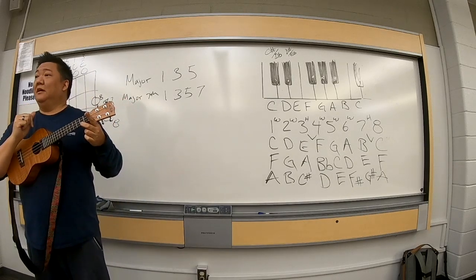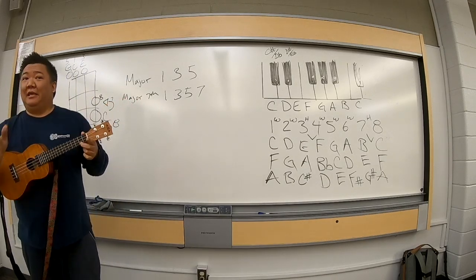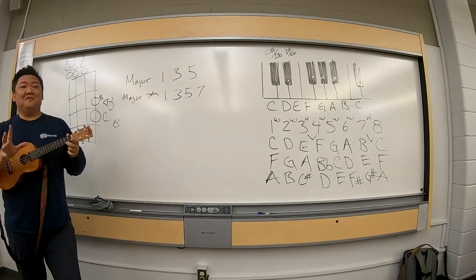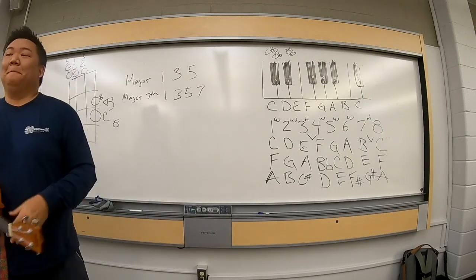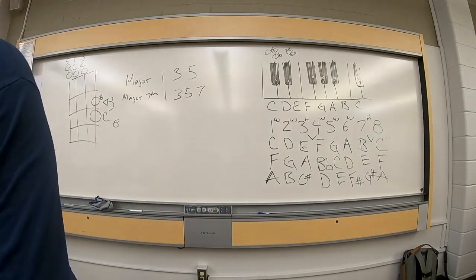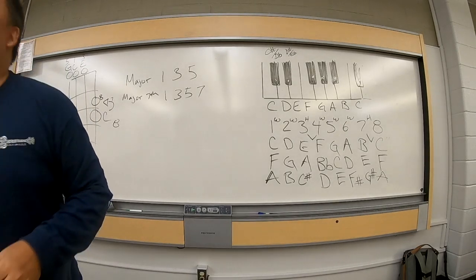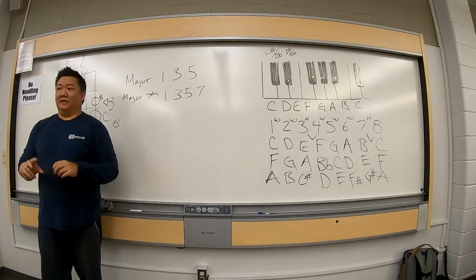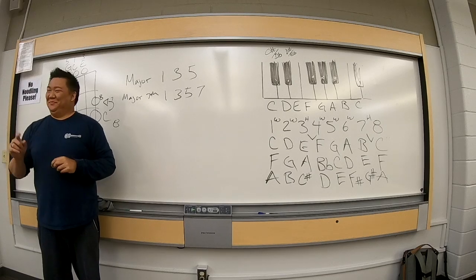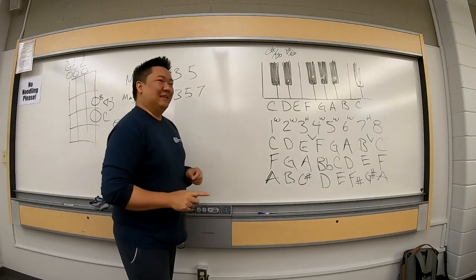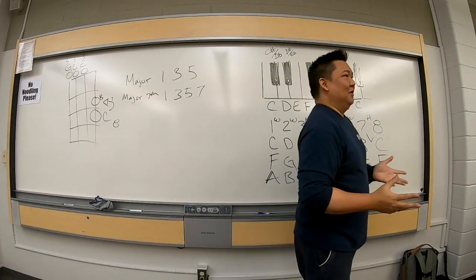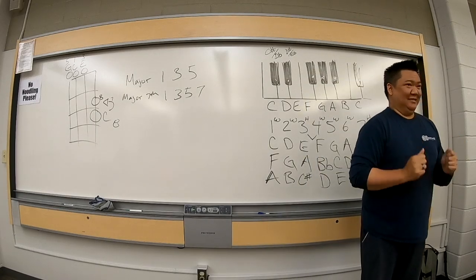And that's my C major 7. Now here is the most irritating, confusing, frustrating thing that no one tells you when you pick up the ukulele. A C major 7 is not a C7. C7 is actually a short name for C dominant 7.